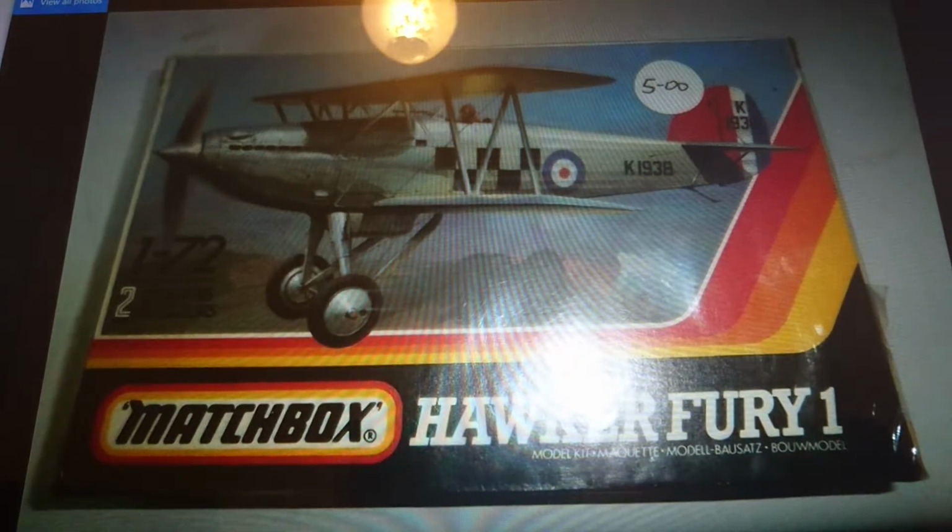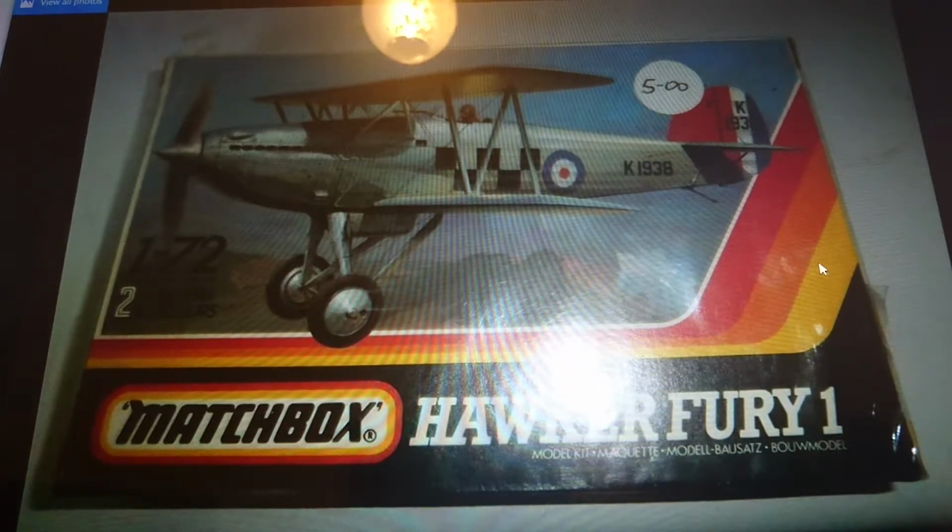But they changed the box out of all recognition by producing this yellow, orange and red border band, which went above a black base to the box. Again, it was a different colour, a different photograph showing the image on the front box, and the logo changed slightly as well to the more modern logo for the 80s. And you can see the sale price there, £5. They were getting quite expensive.